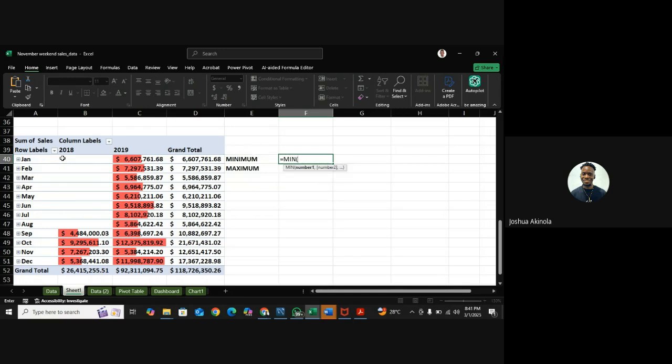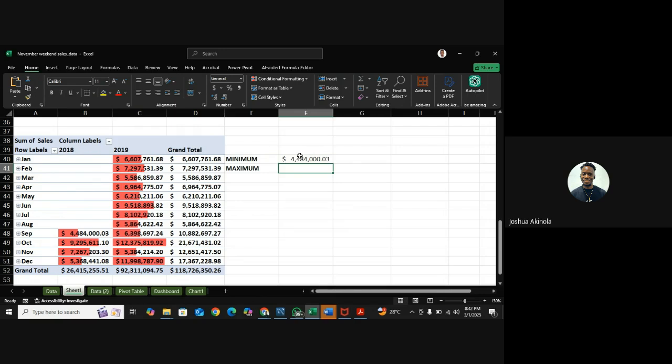Then I'll select the data. Please, the selection is highly important. While you're selecting, be careful of the cells, columns and rows you are selecting. I selected all the data in 2018 and 2019. You might be asking why I am selecting the blank space. I'm selecting it because it's not possible for me to start my selection from September; it won't capture all the other data. I want to capture the whole range of data, so the blanks are auto-selected, and it's not affecting my data. So close your bracket and hit enter.